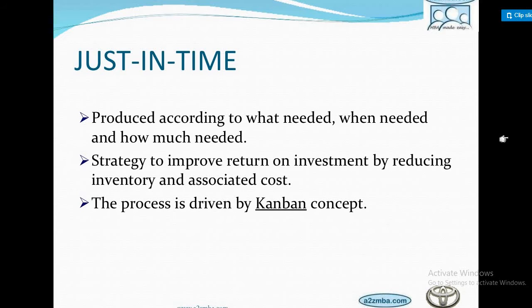Okay, strategy to improve return on investment by reducing inventory and associated cost. Just in time also consists of strategy. It is a strategy to improve return on investment. Means whatever the investment we are doing, we need to get a good return from that by reducing inventory. Inventory means the amount of material that we stored in order to use it in future. We need to reduce inventory and associated cost.